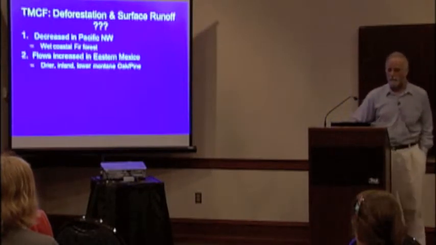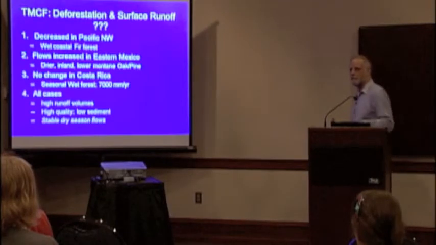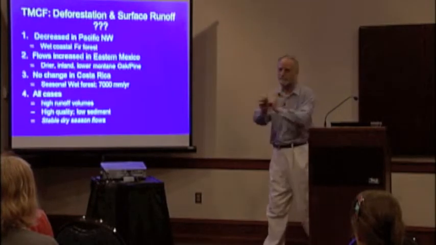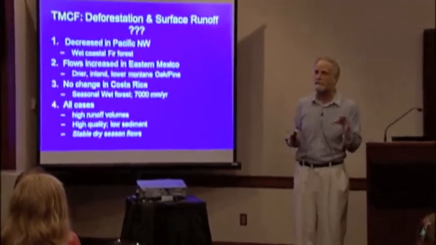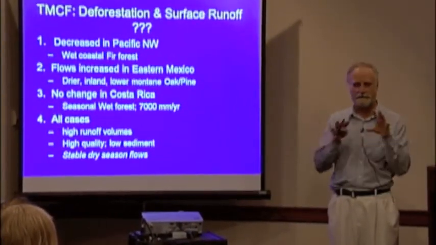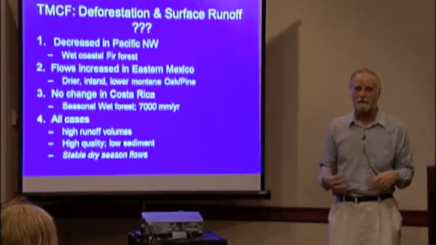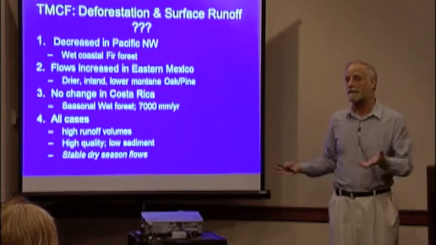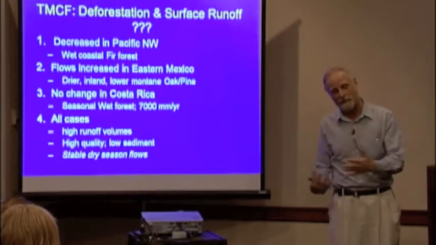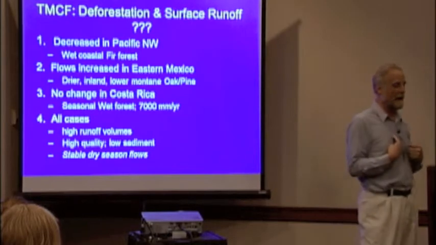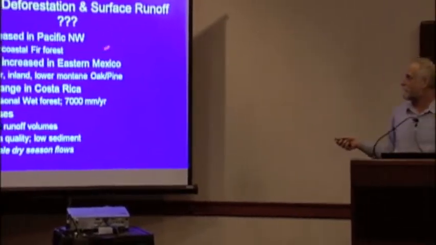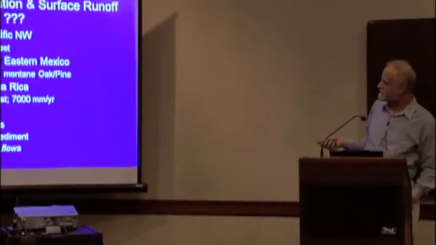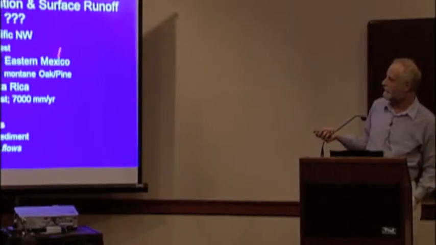Water and rainfall is part of it, but it turns out that where the real money is in water coming off of the landscape. It's nice, the clouds and all that's very important to the ecosystem, but in terms of justifying it to people downstream, it's really how many gallons are coming off of these landscapes. And the question of deforestation and surface runoff of these is still a little bit up in the air.